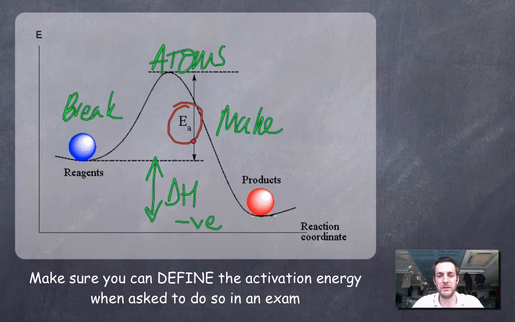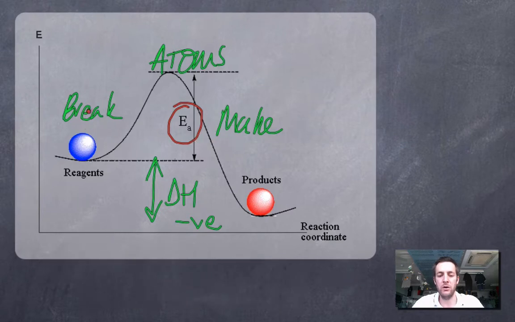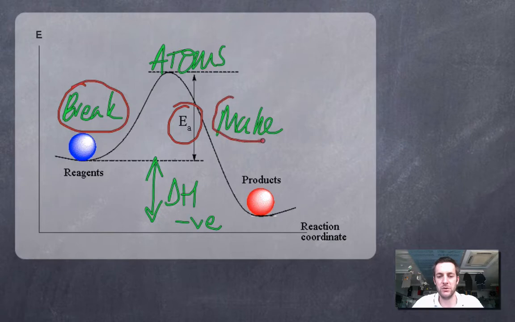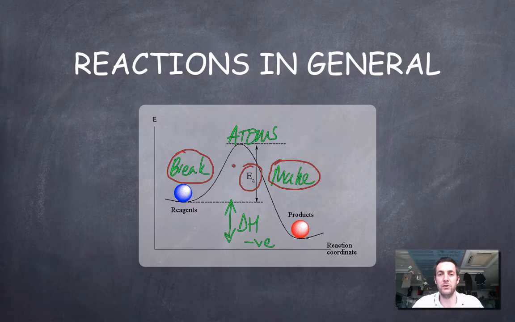What else can we see from this energy level diagram? Well, hopefully we can see that the difference in energy between these two quantities is going to provide us with this quantity. So our enthalpy change can be calculated so long as we know the amount of energy that was used in breaking the bonds and in making the new ones. But unless we know how much energy each bond has, we can't calculate this. But if we do, if we can look these things up, then it gives us an easy way of calculating the enthalpy change.